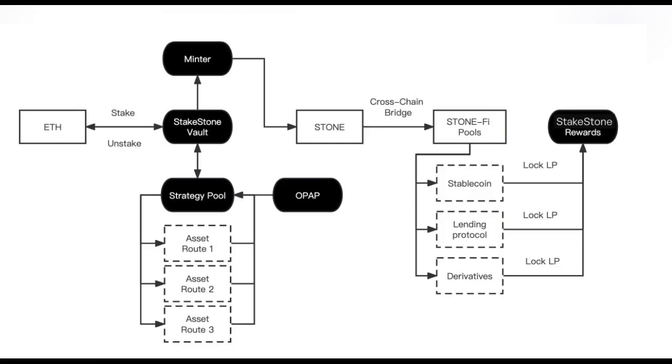Okay, phew. So let's try to wrap our heads around this. Key takeaways. Stone is yield-bearing liquid ETH. You stake ETH, it goes to a vault, then a strategy pool. Right. That pool uses different yield strategies governed by Stone holders through OPAP. And Stone itself can earn more yield through StoneFi, potentially across different chains. Plus that major promise of omnichain liquidity and instant withdrawals. So for you listening, hopefully this deep dive gives you a much clearer picture of StakeStone's core mechanics straight from their own material. Yeah, it's a complex system, but breaking it down helps. The integration of yield, liquidity, and governance is quite ambitious.